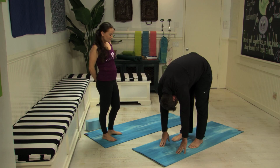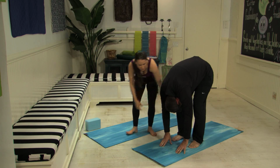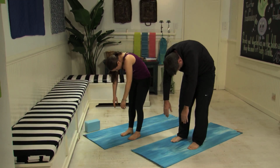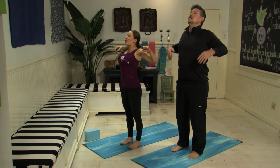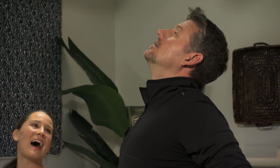In and out. Now bend the knees a little. Tuck the chin and press the feet down. Start to roll up to standing. The head will stay heavy. You just stack up. Once you're stacked up, take the head up, take the shoulders up, and then exhale, roll them down and back. Oh, yeah. I heard about 3 cracks in my back then.